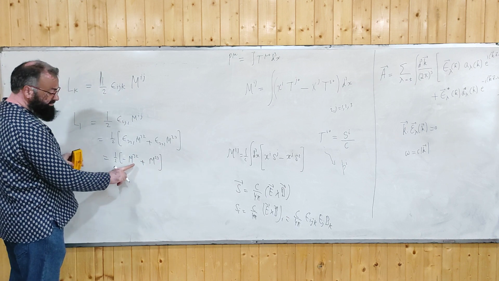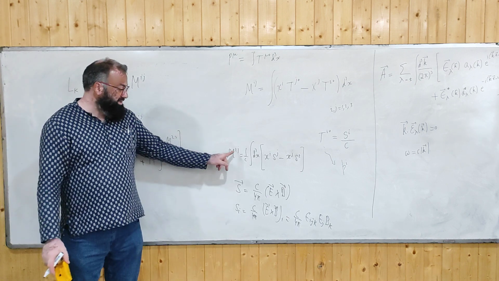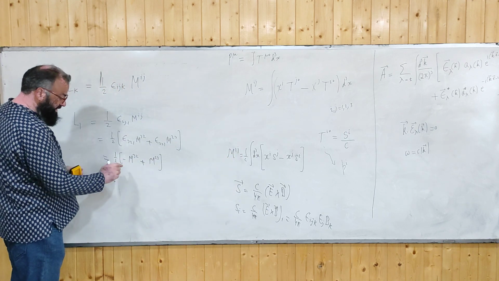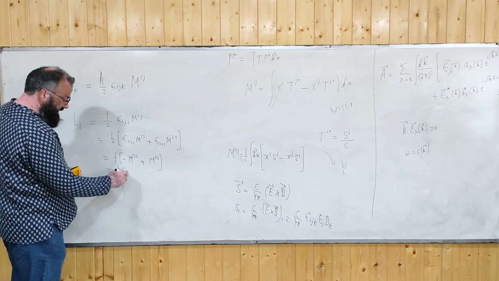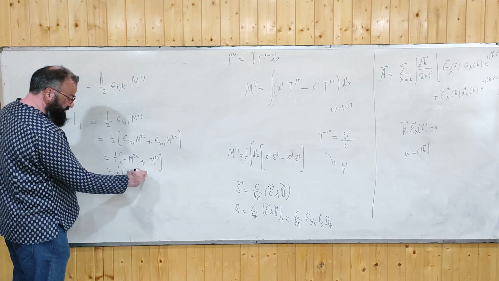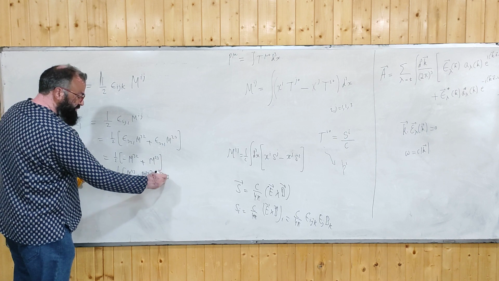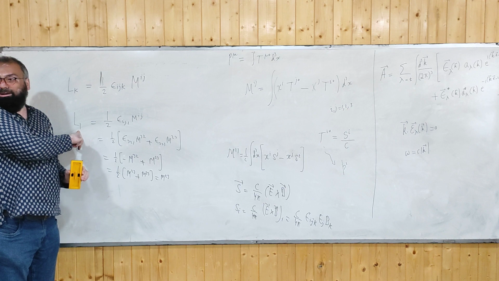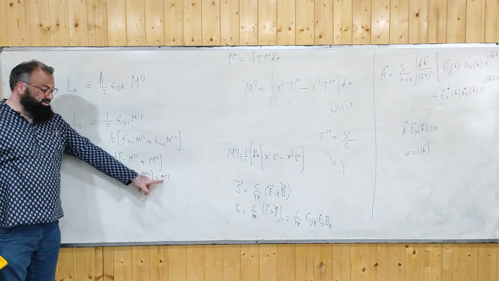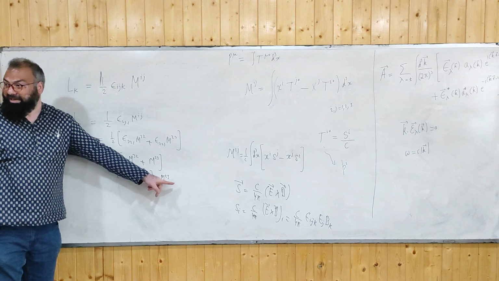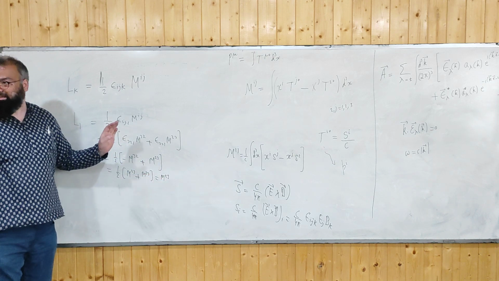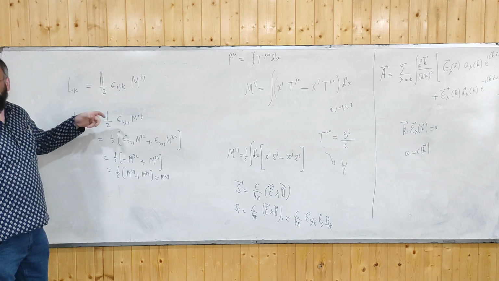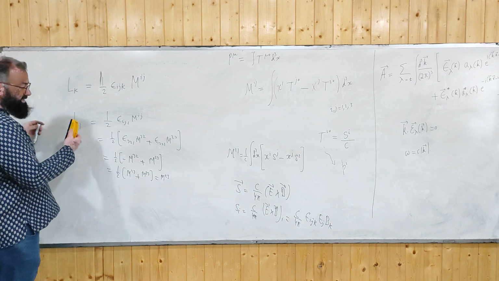Now you know this M_ij is actually antisymmetric. If you interchange i and j, this is an antisymmetric object. So you interchange 3 and 2, and that is the same as M23 plus M23. So how much is that? It is M23. So L1, the x component of the angular momentum, is given by M23, meaning M_yz. Clear? So this very formula gives you the kth component of the angular momentum.